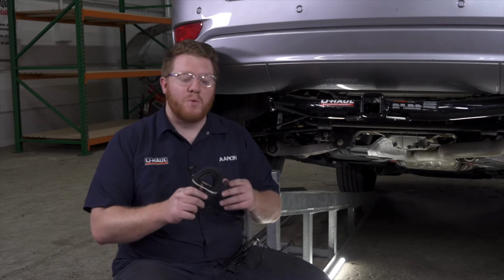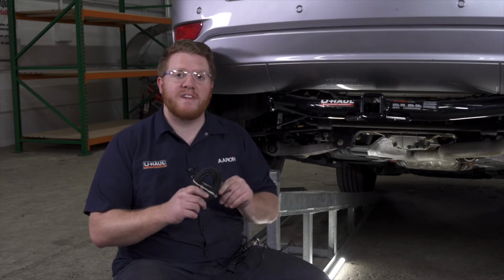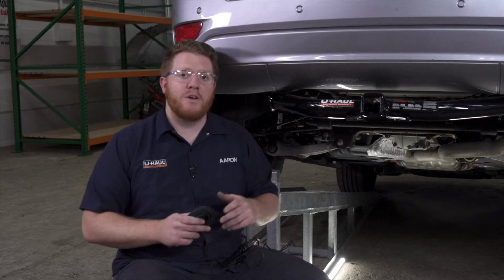So we have one last wire that we need to hook up to complete our install, and that is our power wire. We need to hook this up to a 12 volt source to help power our converter box. Now usually we'd have to hook this up to our battery, which is located in our engine compartment, but we have a way to work around that with our Jeep Grand Cherokee.